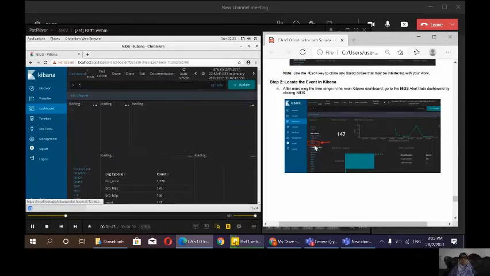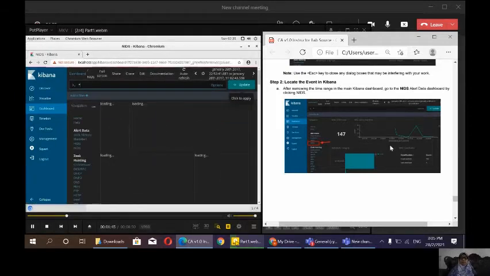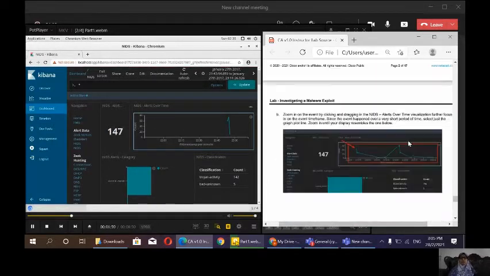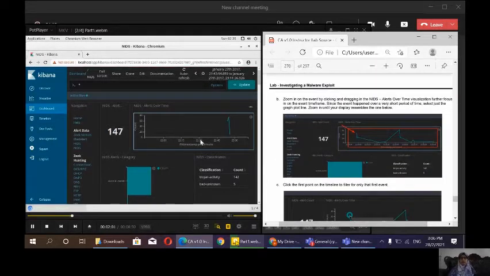We will get the same alert count here, 147, but we need to zoom in on this alert over time, and zoom in, and zoom in, until we get the graph as shown here.